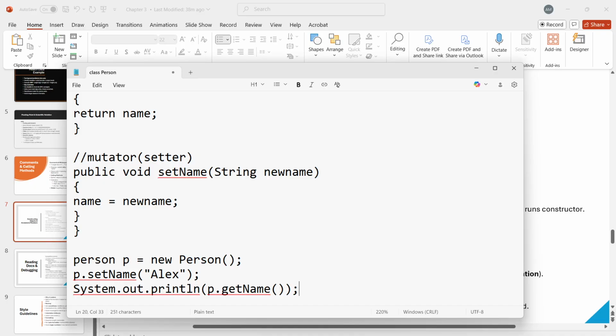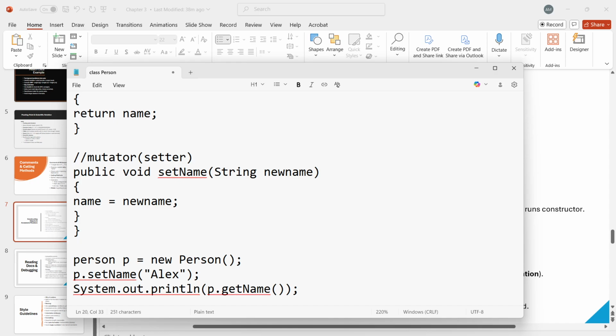So why not just make the name field public and write p.name is equal to Alex? Because that breaks encapsulation, the whole idea that an object controls its own data. With a setter, we could add checks like making sure the name isn't blank. With a getter, we control what's returned. Skipping getters and setters and just exposing fields directly works for tiny demos, but in real code it leads to bugs and data you can't control.